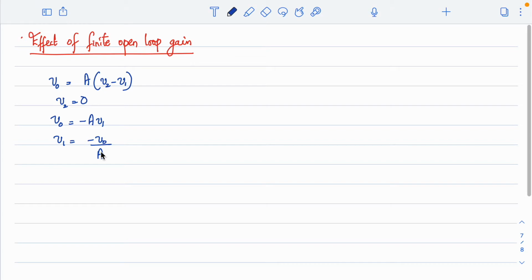Now in a similar way to how we have analyzed before, we can get the expression for the closed loop gain for an inverting amplifier. Previously we wrote V0 as 0 minus V out divided by the resistance. First we wrote the current and then we multiplied. In another way, let us redraw the circuit here, minus, plus.